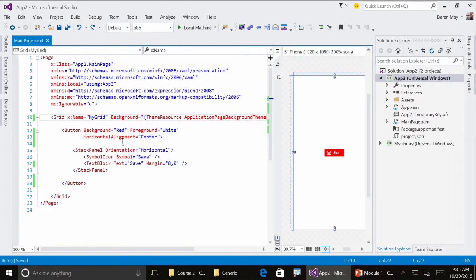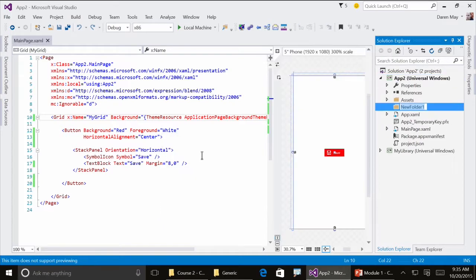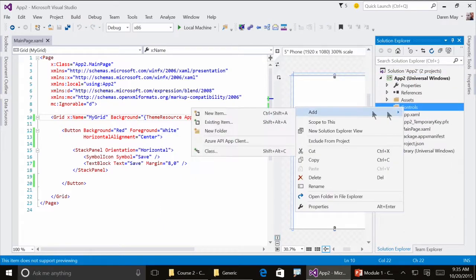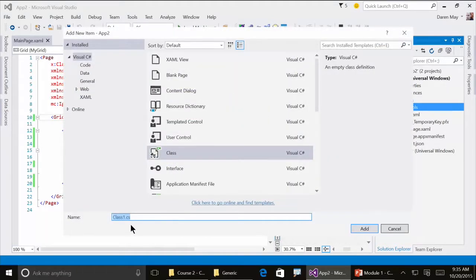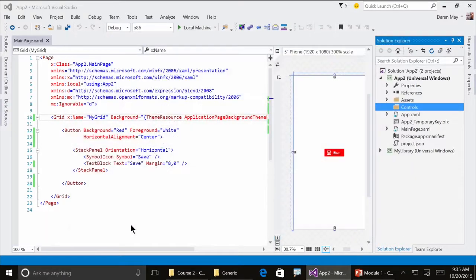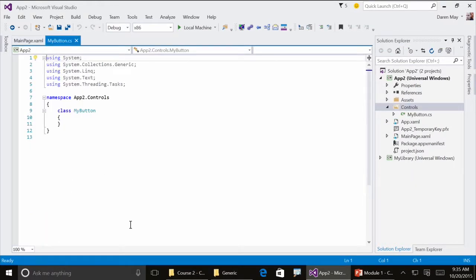And I'd like to add another button, but this time I'd like to add my custom button, which I'll add inside, of course, a place to put those, a namespace for controls. And then inside that, all I really need is a class, which I'll call MyButton. Which is interesting, because most people think about creating some other type of object when they're in there. That's right. Like they have to say, find new control or something like that. And then, remember, it needs to inherit from Button.